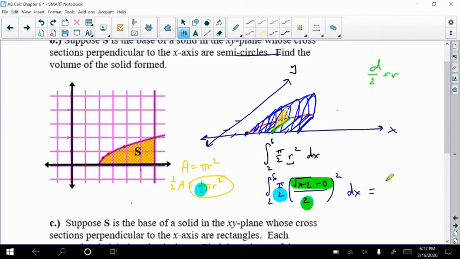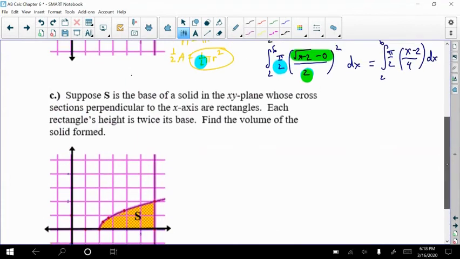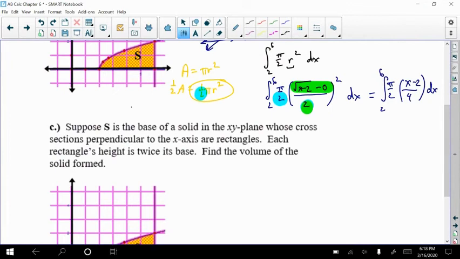And then I could say, okay, well, now I'm still going from 2 to 6, pi over 2. And then much like the last one, root x minus 2 as a quantity squared becomes just x minus 2. And 2 squared down here becomes a 4. And so this will now be the integral that I'm going to evaluate. This 4 and 2 can multiply to 8. So now I have the integral from 2 to 6 of pi over 8 times x minus 2 dx.